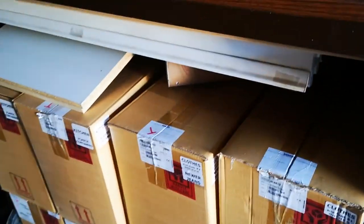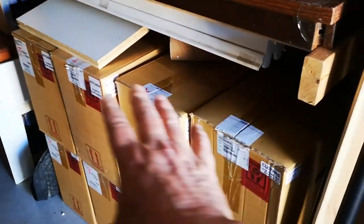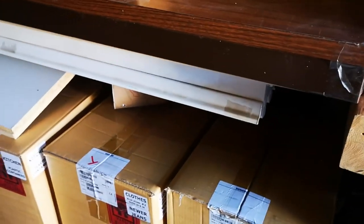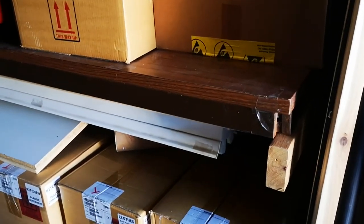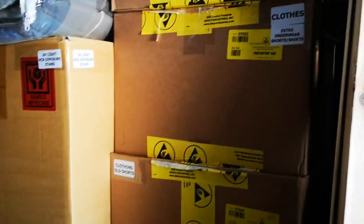Going a little further back — this is my workbench here. This wooden part is still together. Basically this is the table, the workbench, and then this section from here to the floor sits on top of the work table. What I should do is put it together and have a workstation here, but basically I've just got all my boxes of clothes. I've got so many extra clothes — I've got to go through these and get rid of some of them.